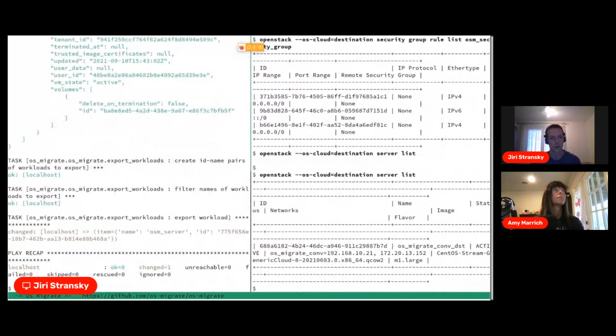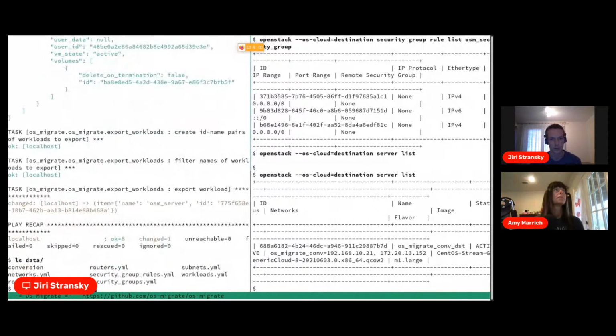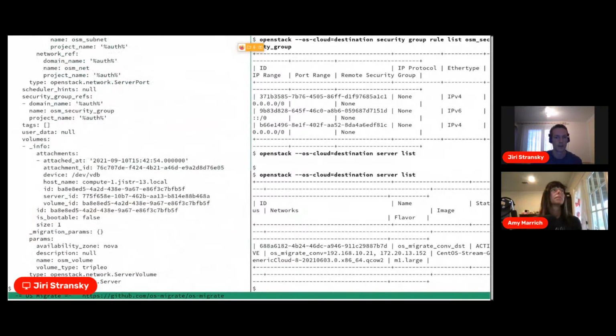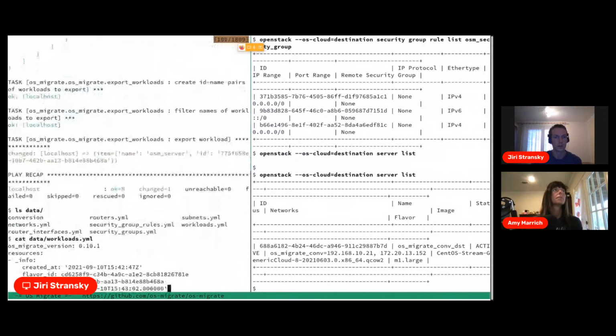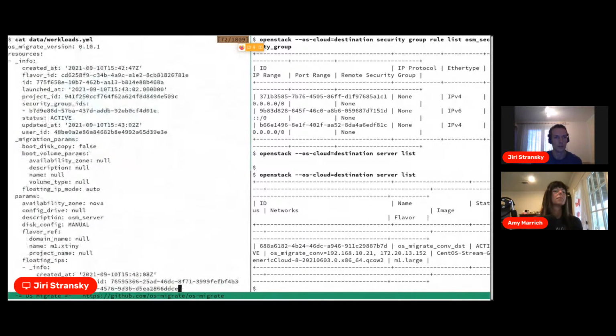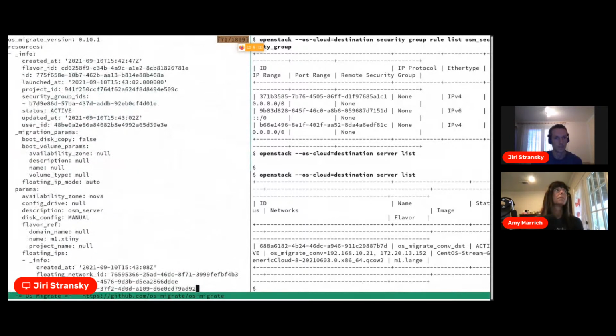So this again created a new file, workloads.yaml, and that one is longer. It contains more data than the pre-workload migration resources. So this is where we see the underscore migration params section.